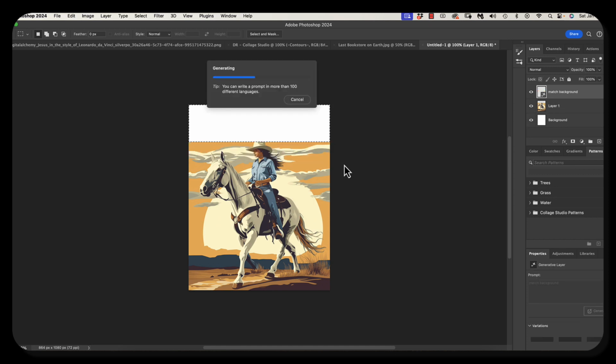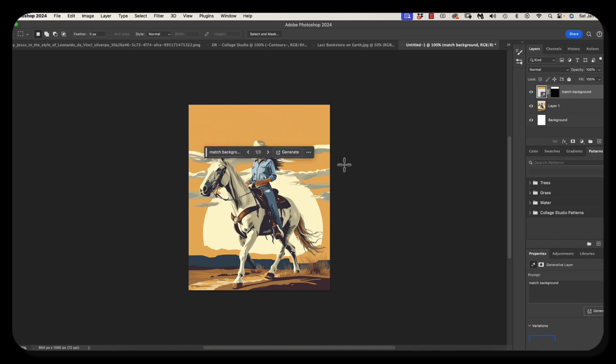It's going to generate and give me a couple different options to choose from. It's fairly quick, and I really wouldn't even need to do this. It's fairly simple, but I wanted to show this. You don't have to have Photoshop to do this. You could have done this all in Midjourney by just selecting, changing the aspect ratio.